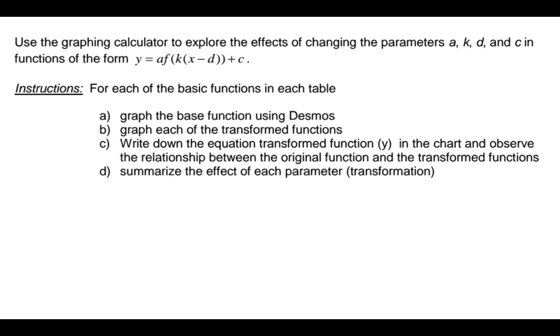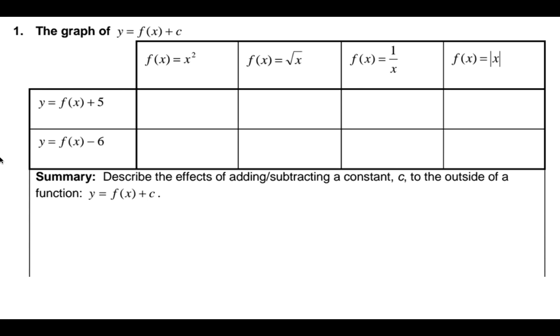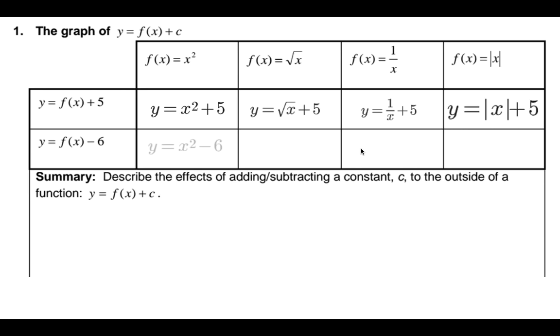So actually what's happening. We're going to be doing this in Desmos, and although we'll only look at one of these parameters at a time, so it'll look a lot simpler. But for this video, I'm going to go very quickly through the Desmos part. I'm going to just more talk about the summary of what happens when we sub these numbers in. So just looking at the one on the outside, the add c, it would look like this for the function add 5. And so if we take all these functions, we could add 5 to them all, or take all these functions and subtract 5 from them all. And so we see what the functions actually look like.